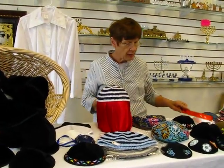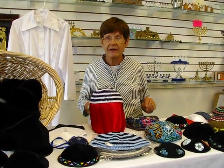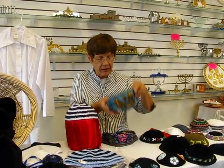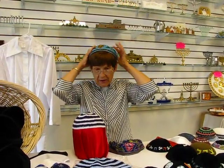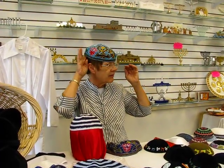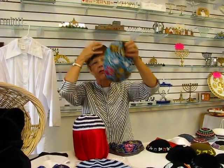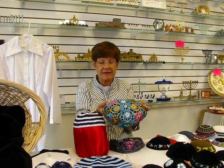Now one that's very popular with adults and school-age children are what we call the Bukharian kippahs. They're beautifully embroidered with lots of different colors. They're lined inside. Again, these fit. You can wear it back, you can wear it forward. And again, if it's going to fit, you're going to have a good snug fit. It's not going to come off. It's great for children because they can run and play during recess at school and it doesn't come off.